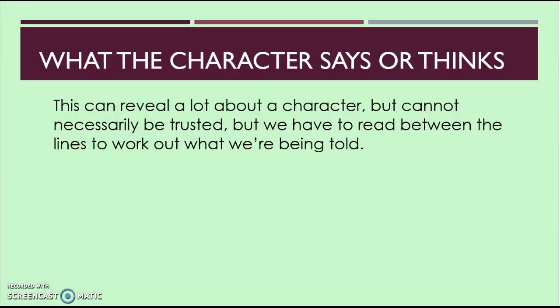Okay, the second way of revealing character is through what the character says or thinks. This can tell us a lot about a character, but cannot necessarily be trusted, so we have to read between the lines to work out what we're being told. So we get a sense of who people are from what they say, but particularly if someone's talking about themselves, we don't necessarily trust their opinion because they might have certain reasons for presenting themselves in a particularly good way or a particularly bad way. So it gives us a sense of who they are, but you always have to think, can I really trust what they're saying? And again, read between the lines.